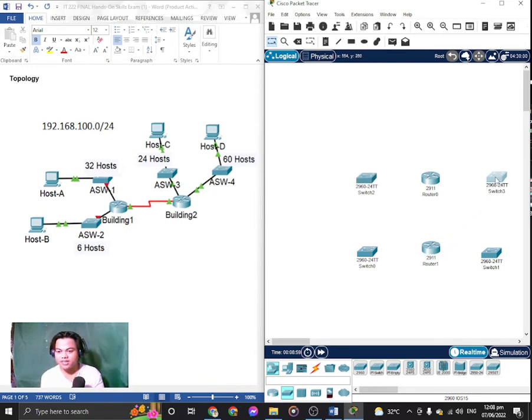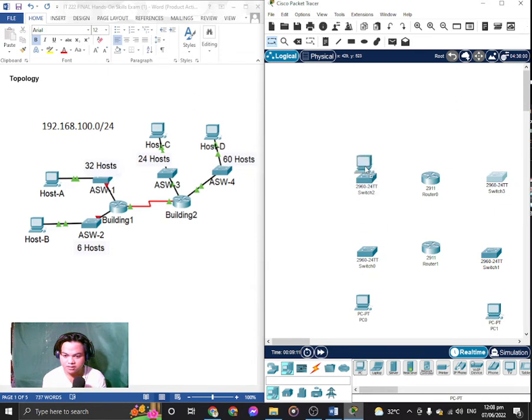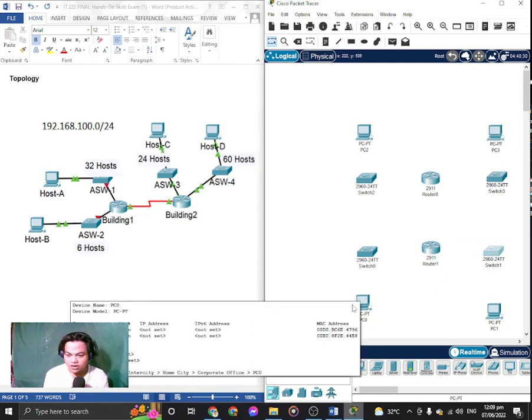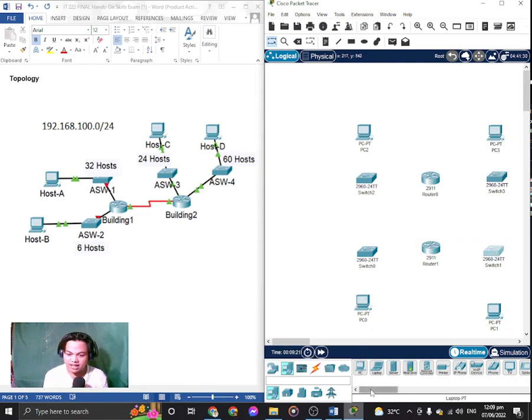Then maglagay din tayo ng 4 na PC. Okay. So ngayon, nakalagay na tayo ng mga kailangan natin.